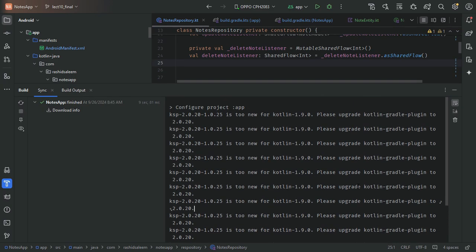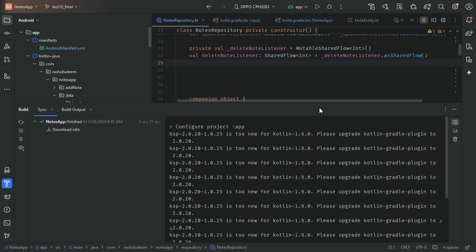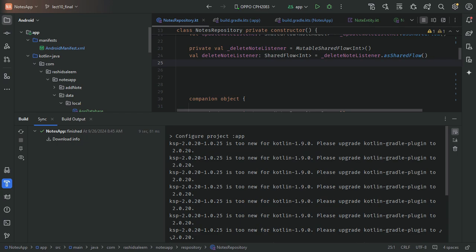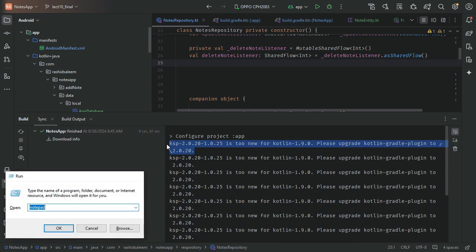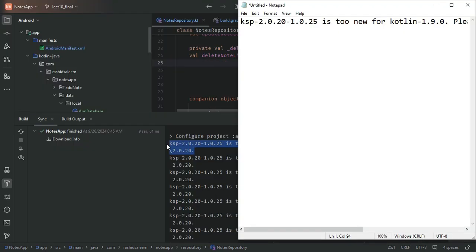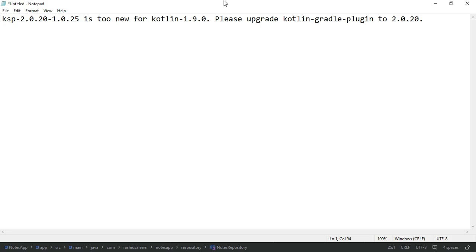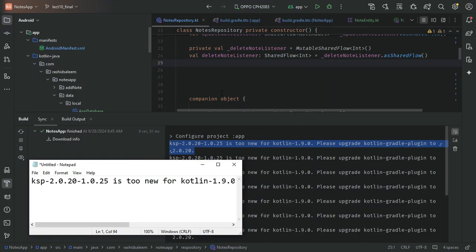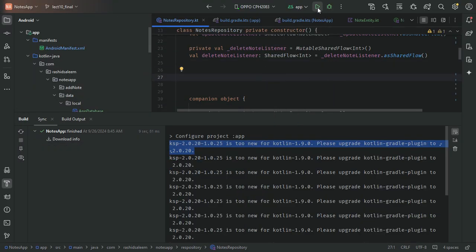So in here we are seeing the warning that KSP is too new for Kotlin 1.9.0, and we need to upgrade to 2.0.20. So let's say we want to follow this suggestion, let's copy this one for reference. Okay, this is the suggestion that we have, and let's run the app again.